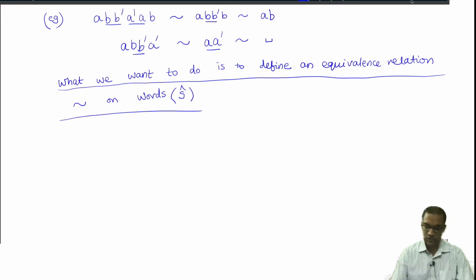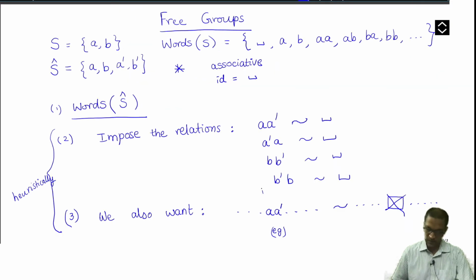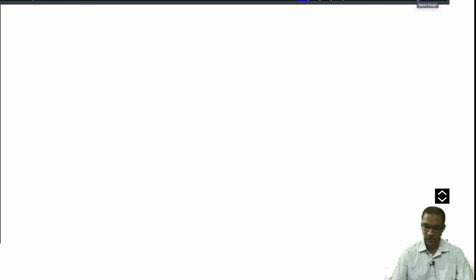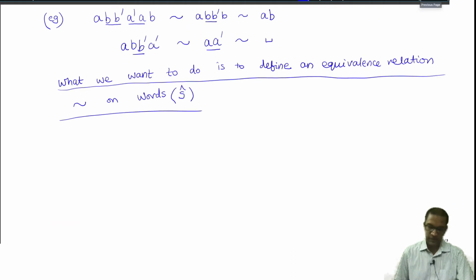We have those four important identifications. We would want these 5 words a prime a, a a prime, b prime b, b b prime and the empty word to be equivalent to each other. Okay, so that is the primary requirement. And then the second property here is that whenever any of these occurs as a subword of a longer word, then inside that longer word you can replace the subword by any one of these other 4 subwords. Okay, so that's what we want to do. So let's try and define this equivalence relation in a formal manner.